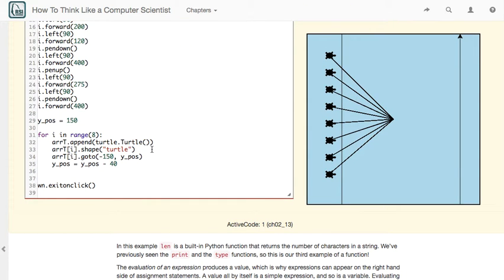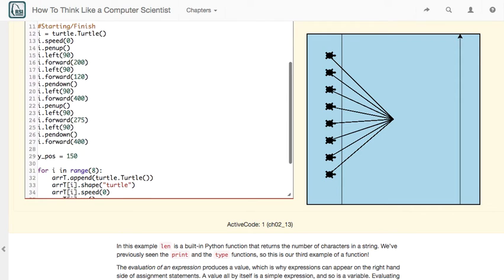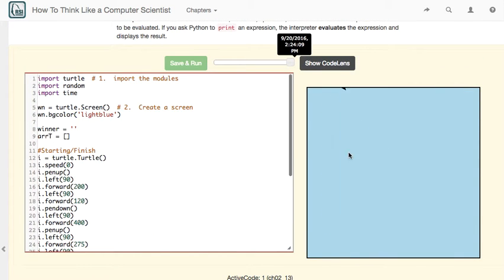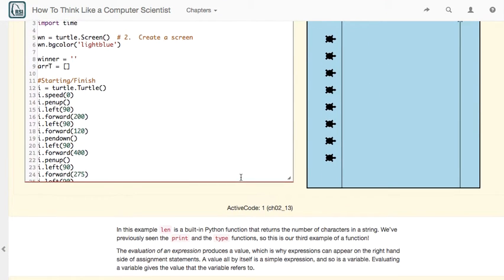So again, how can I make my speed faster? Because they're a little bit slow. And so I say rt sub I dot speed equals 0. I probably want to do a pen up before I go there. So right here I'm going to do rt sub I dot pen up, or I could just do up. And then after I get there, I can do a pen down. rt sub I dot down. And let's run that again. It should run a lot faster. And so there you go, right?